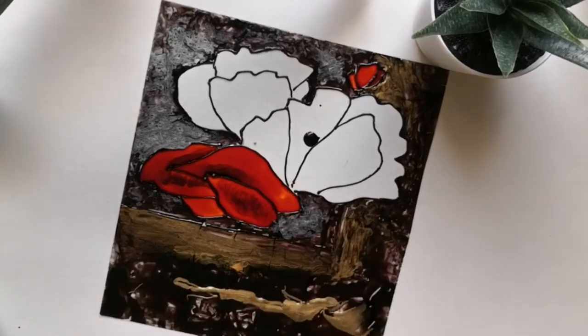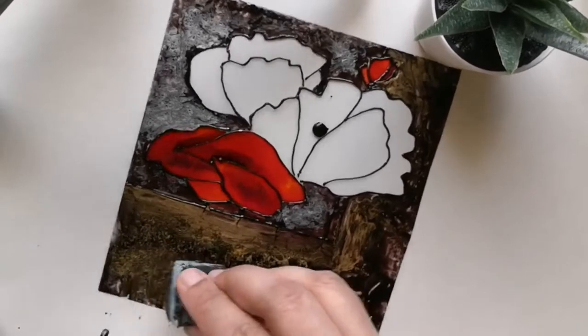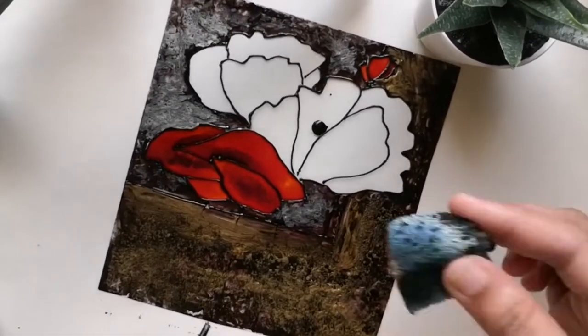to the background gray shade with a small piece of sponge and just dabbing the moon golden shade to create this uniform metallic effect.